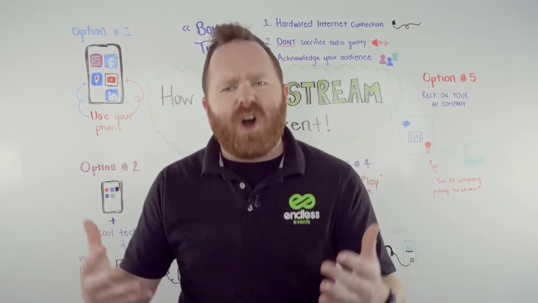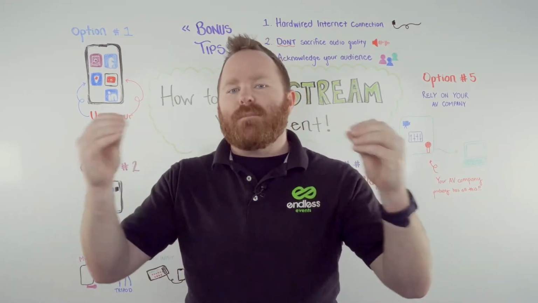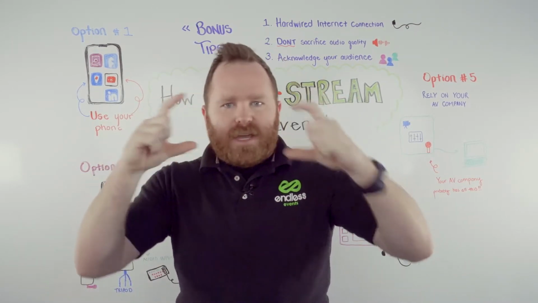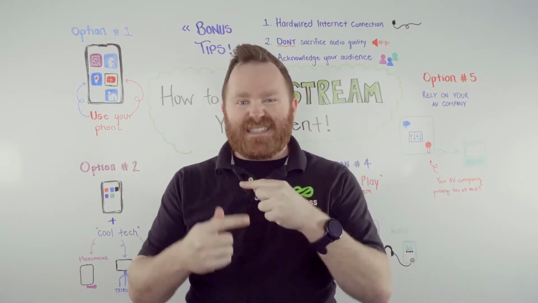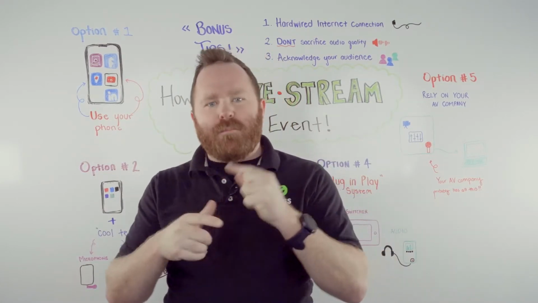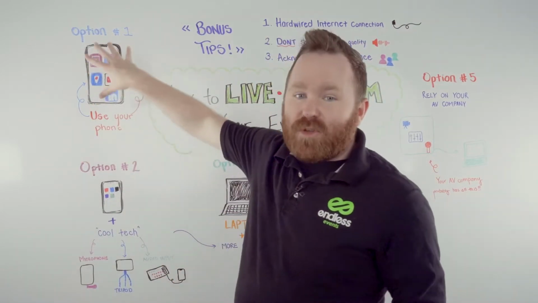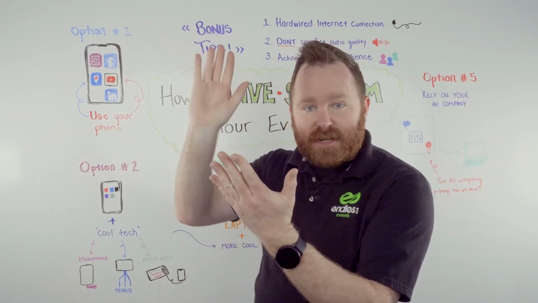If we're talking about doing this for your conference or a big music production, you might need a little bit more production value, and you might not be able to settle for that shaky video camera footage you're getting from your phone. So we're going to talk a little bit about how you can enhance that, and that's by adding some cool tech. So option number one, use your phone. Super duper easy to do, right? Usually just download the app and then boom, you send it on your way.